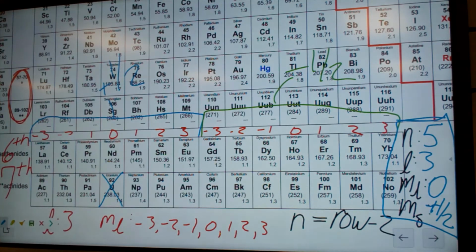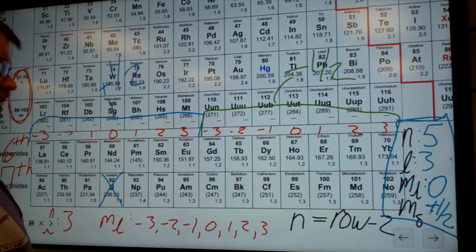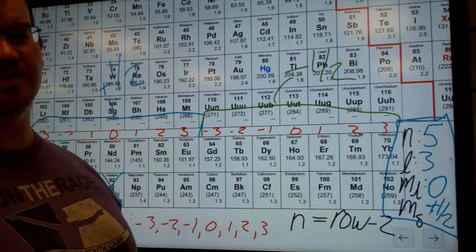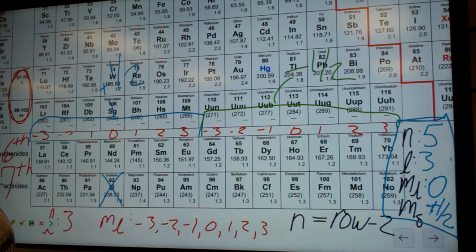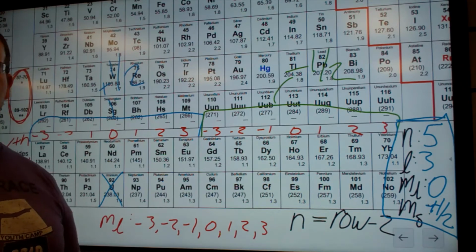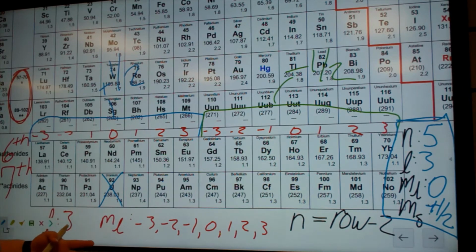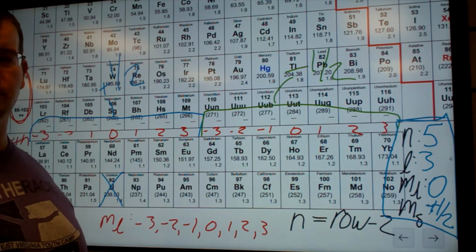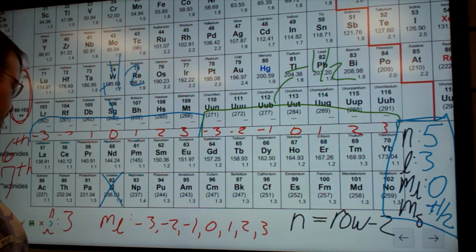And that is how we break down the periodic table to get us to where we can have this set of quantum numbers ready for us to solve really quickly. That's what I like to do here. I like to make it to where you guys can break this periodic table down super quick. Take a little bit of time, break the periodic table down, because whenever you do that, then when you're solving for it, it makes it super fast for you.